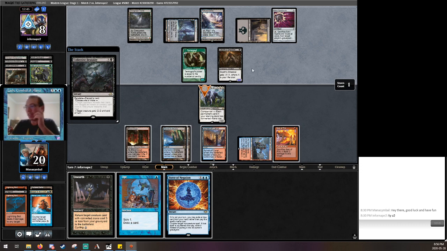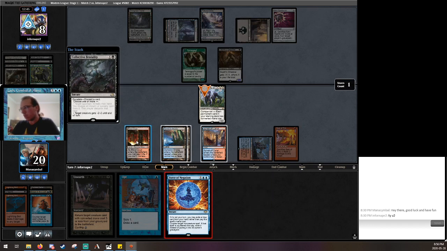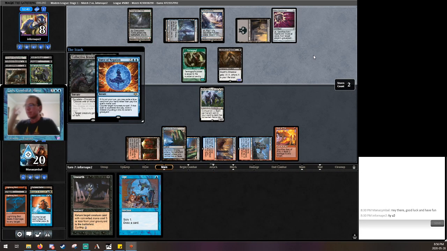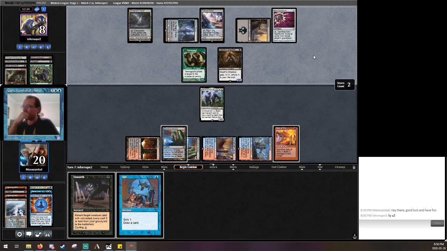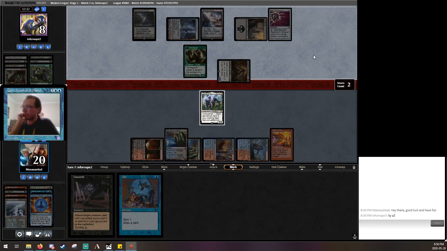Collective Brutality. Yeah. I can leave up black-blue here. Yeah. Not that it matters, but could matter. Force of Negation. Get out of here. Yeah, I'll take 5.